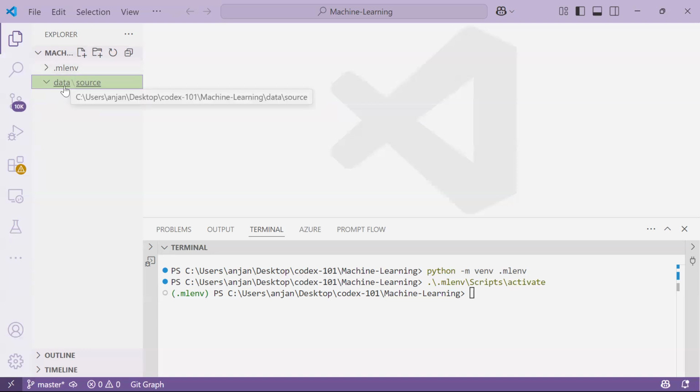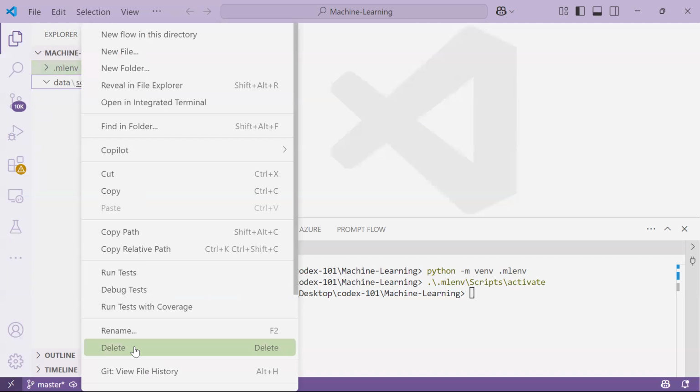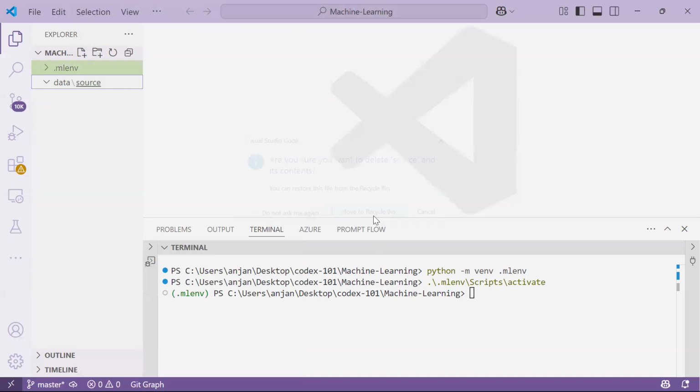In some situations, while you are pre-processing data, it is done by some employee, right? So the pre-processed data we have to store in one more location, right? So what I can do is create a folder. This is the source folder.